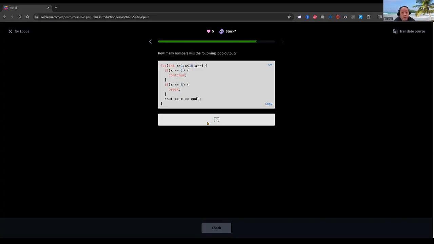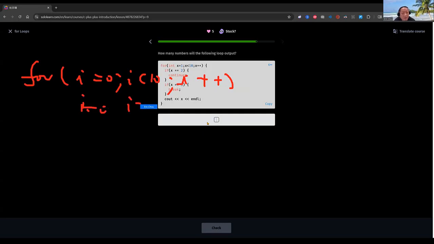Now, do you understand the difference between continue and break? Tell me what's the difference. So continue just skips it, and break ends the entire loop as a whole. Okay, so basically you have the for loop: for i equals 0, i less than 10, i increase. You do i equals 0, i equals 1, i equals 2, up to i equals 9. That's everything, right?